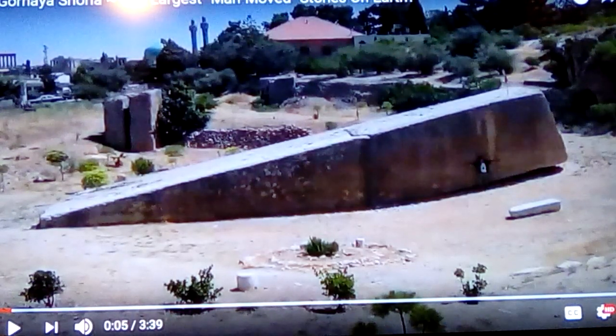And you wonder how many elephants it would take to move something like this whenever it's over 1,000 tons. You can see the little guy that's right here standing near it, and how small he is and pales in comparison. The odd thing about these things is that this used to be excavated out totally, and it is propped up onto a rock, which is just up under that man, or a little bit even to his left. And it was propped up on that.